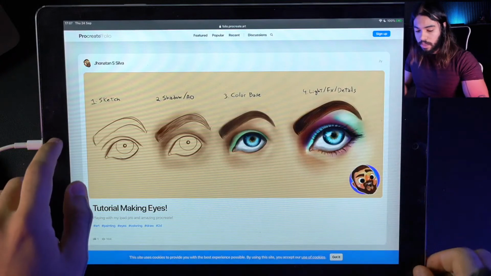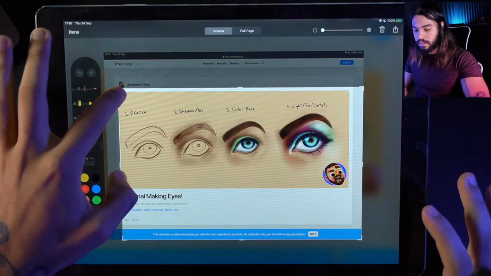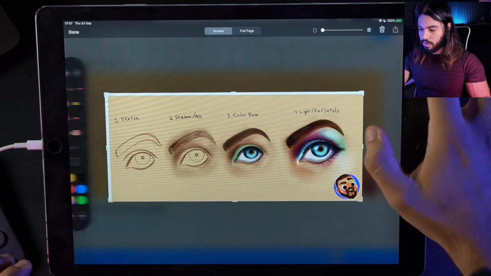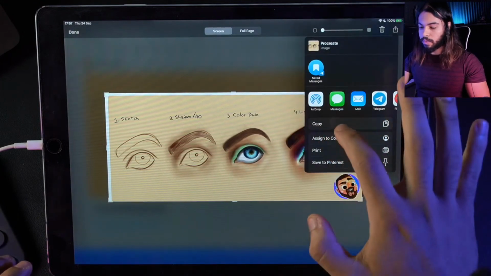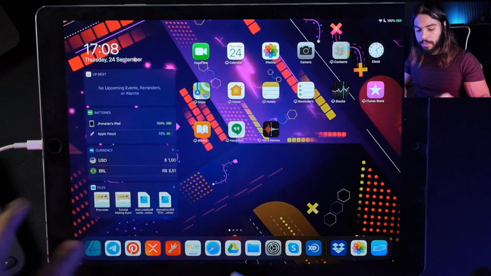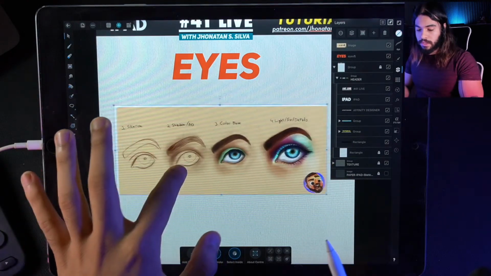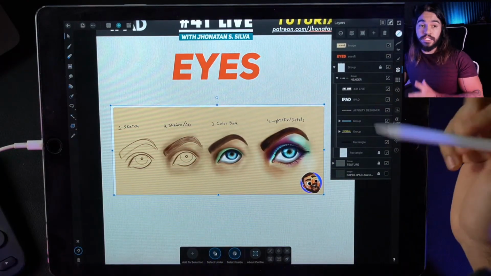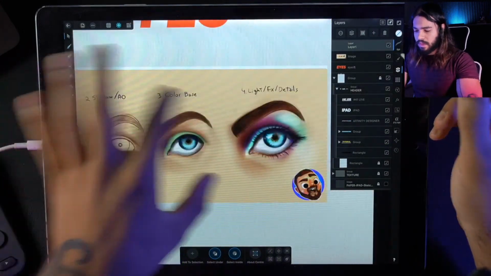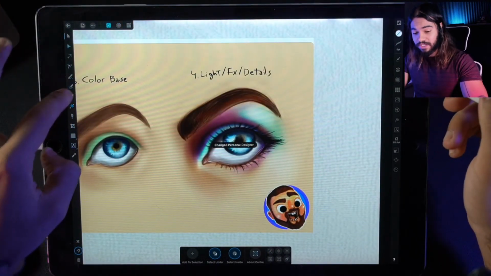I'll just take a print screen here, and crop this. Then I'm going to copy this, and bring it into the Affinity Designer app. Look, paste, and here we go. So I have this already. Let's get started on the vector stage, direct to the point. I don't like to lose time. You know me, you know my process. I like to go direct to the point.